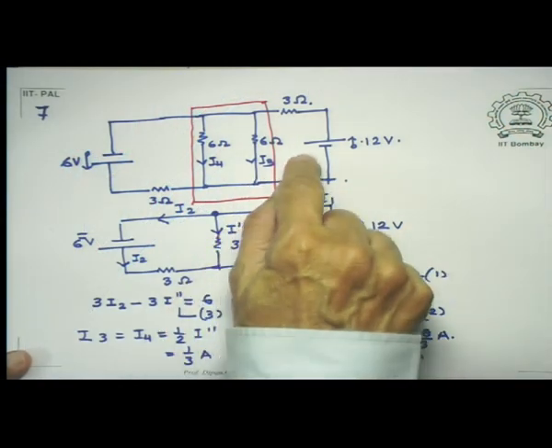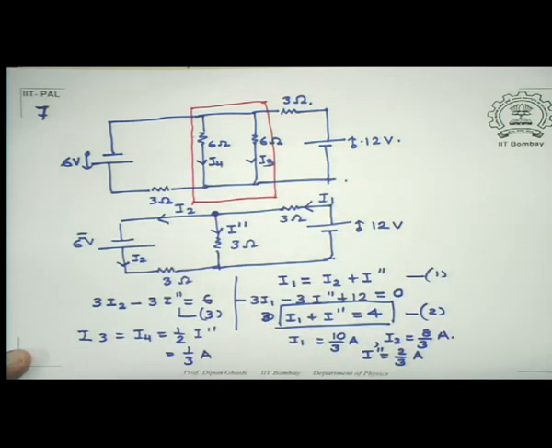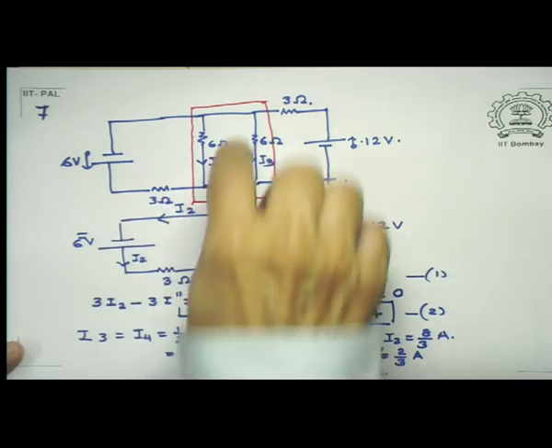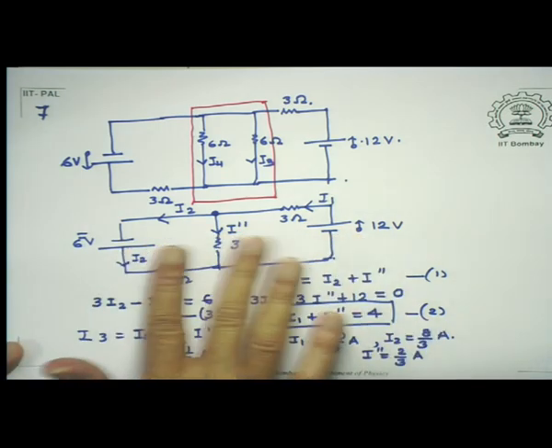I would advise you, instead of doing this part, to start doing directly by assuming I1, I2, I3, whatever the way we have written it. And you have got two junctions there, and you have got three loops there. You can do it another way instead of doing this shortcut. Couple of lectures back, we talked about an infinite resistance circuit. Let me give you an example of how it works in this situation.